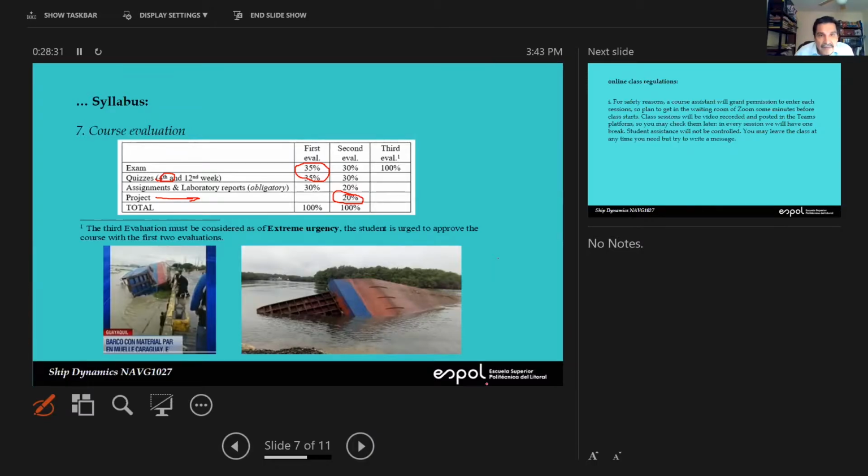Well, if we have one first evaluation and one second evaluation, and each one values 100 points, you need 120 to pass this class. You have to take advantage of these two opportunities. Do not think that we're going to have a second chance, okay? Yes, I'm going to give it to you because the university forces me, but it is very difficult, okay? So as a very practical way of thinking, consider that the third evaluation does not exist, okay?